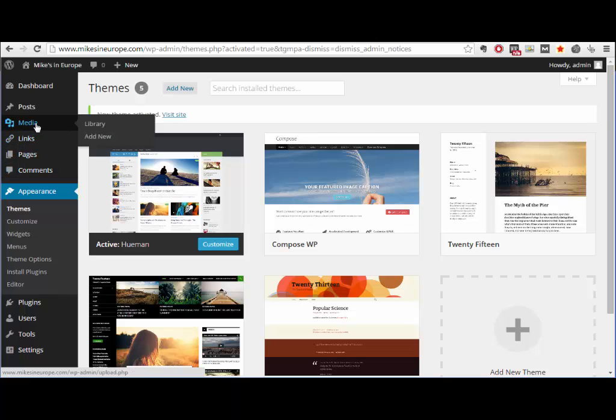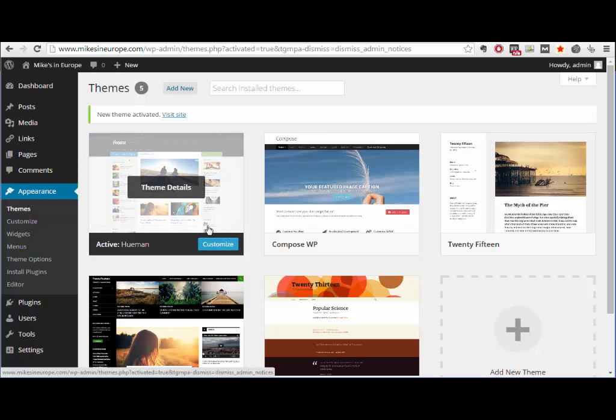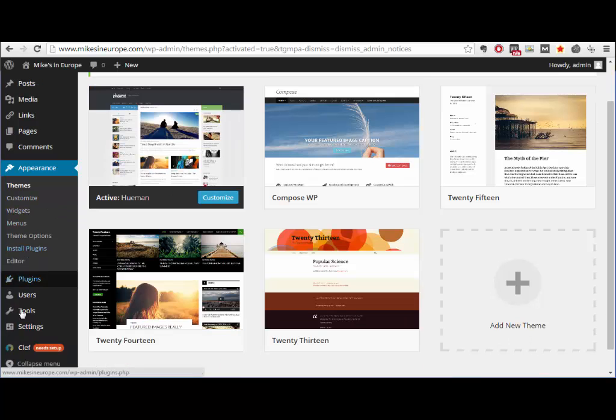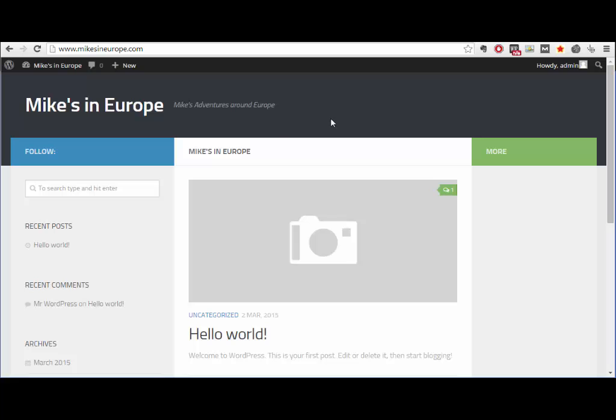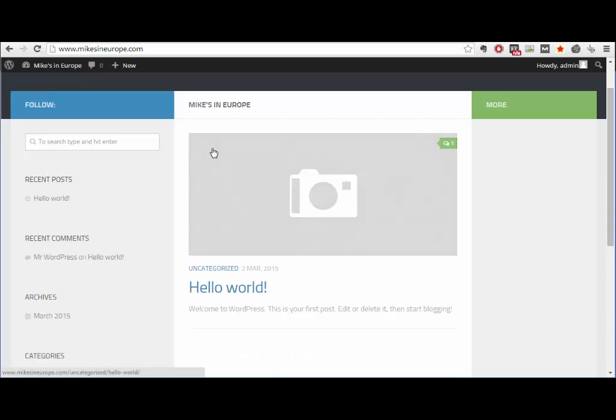Alright, so what else is there? When you install the theme, some themes will give you an extra menu in the menu here, and this theme gives us theme options, which is a pretty common thing. I'm going to skip menus because I'm not really going to be setting this site up like a regular website where there would be different pages, like portfolio and services and stuff. It's not a professional website in that sense. It's very much a blog.